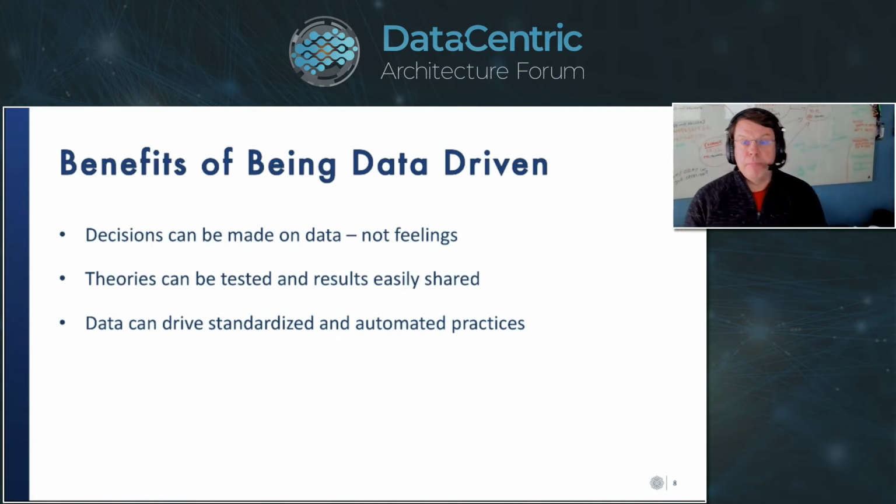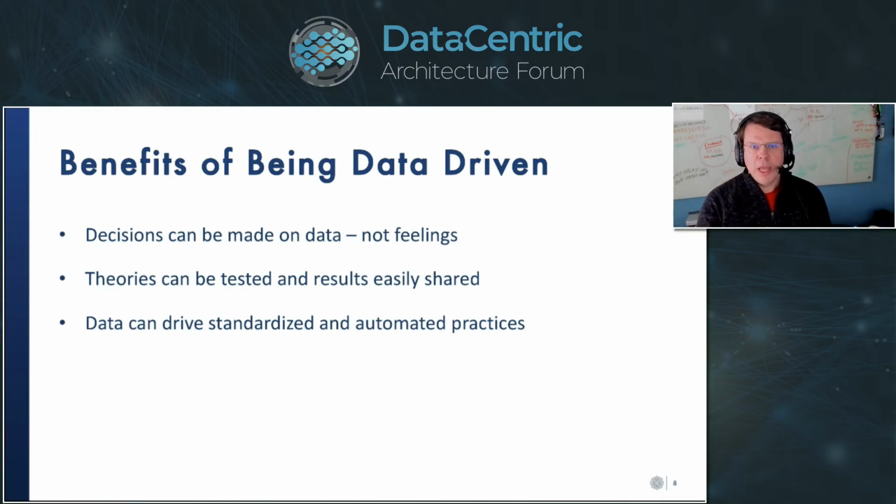There are definitely benefits to being data driven, and I'm not going to spend an excessive amount of time. This talk is trying to get us to being data centric. But obviously, we're going to try to make decisions based on data, not on our feelings, and that typically is a good thing, right? Even if we're wrong, we can collect that data, hopefully learn from it, maybe see what happened, why things didn't work the way we thought, learn from it, and move from there.